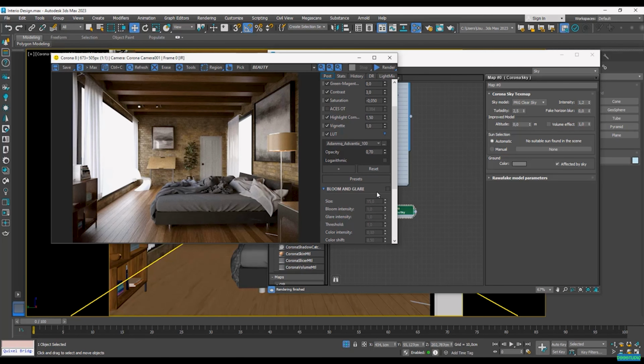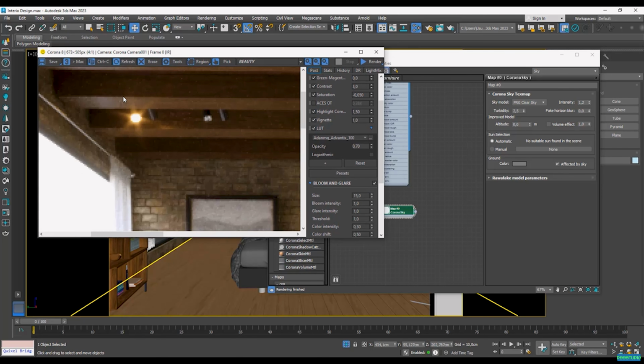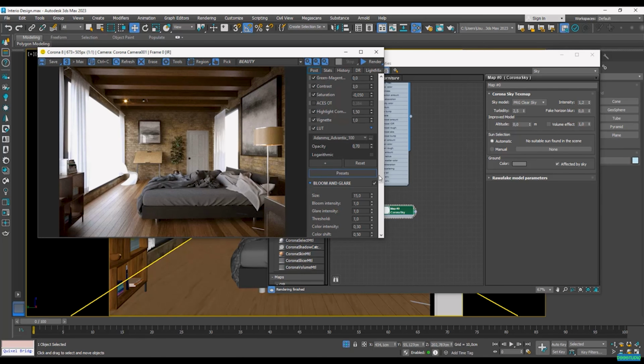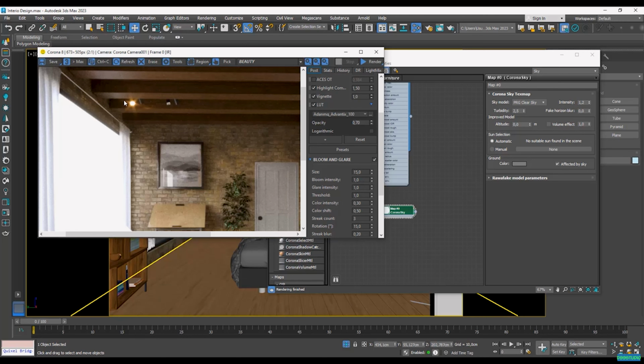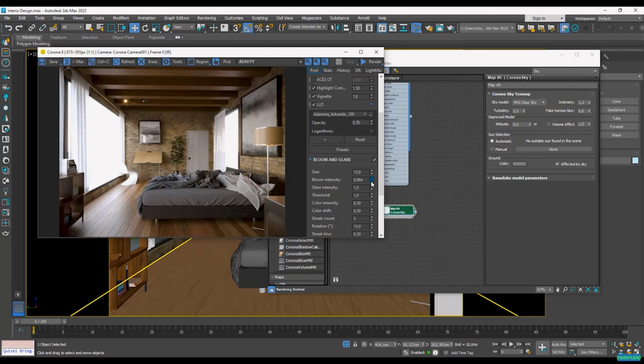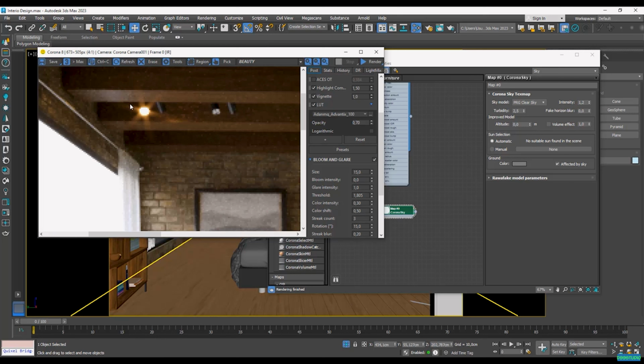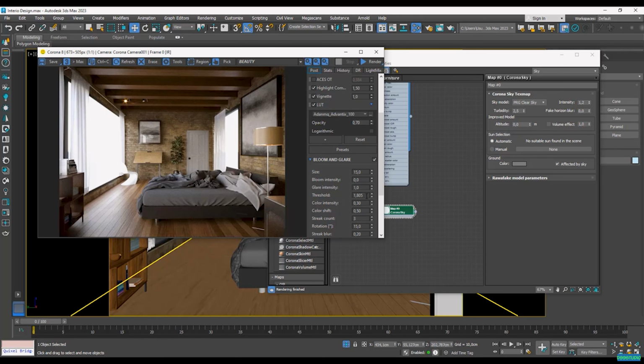Now down here I have the bloom and glare. The bloom and glare will give this typical effect to my lights, and you can actually control the intensity and the size of this type of effect. If I reduce the bloom intensity, because this light up here looks like a very little sun, I'm going to reduce its effect to 0. And the threshold, if I increase it, is actually going to reduce that effect as well. It's just going to hold it in place basically. Now the size will just control the size of this, as you can see. Okay, so I think leaving it at 10 is going to be pretty good.